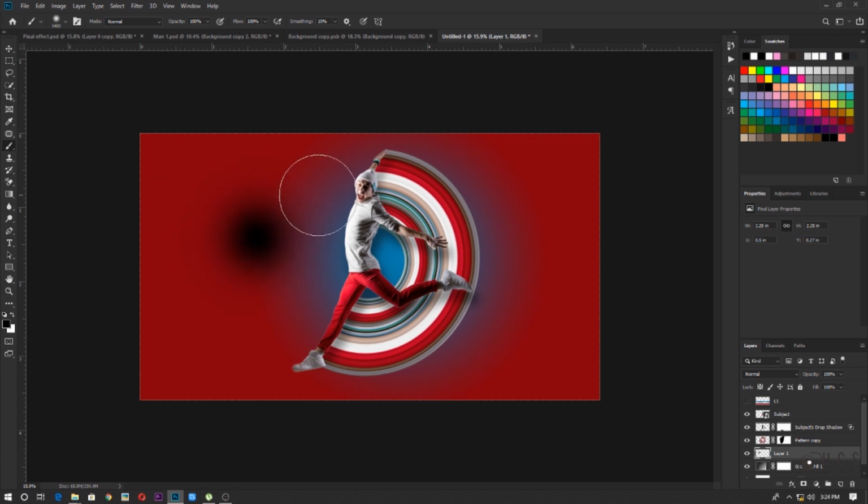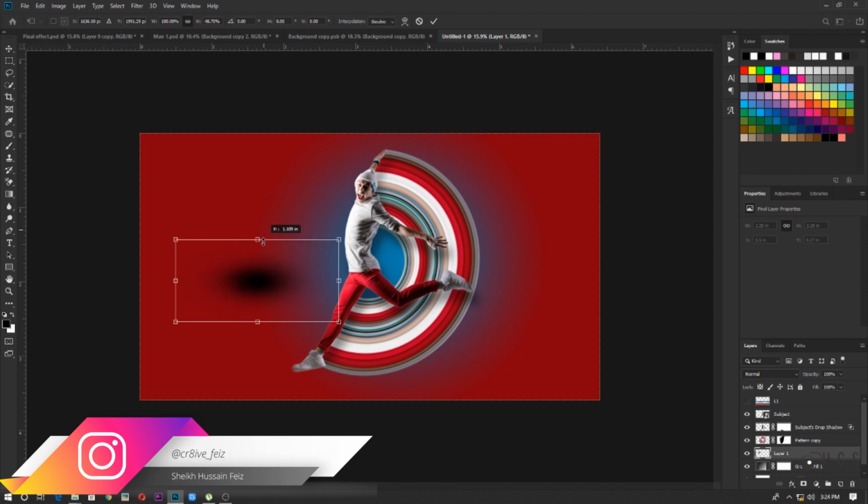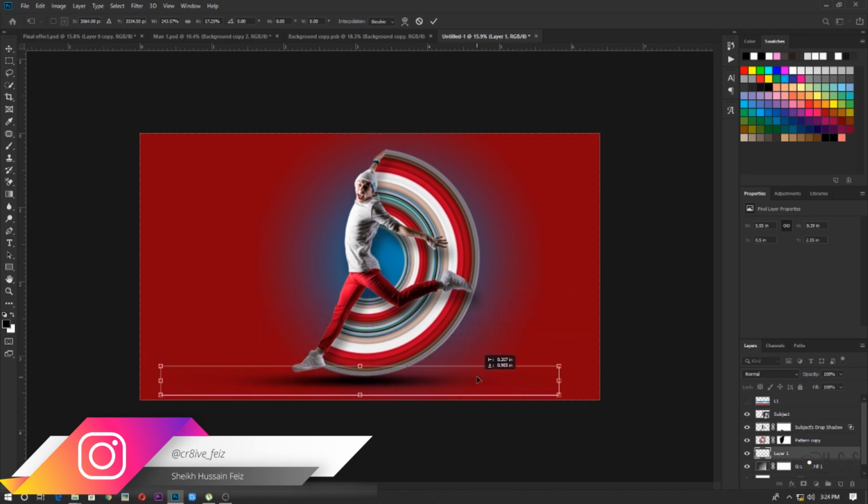I'll use this as a shadow. For that, we can press Control or Command T, reduce the shadow by pressing Shift and stretching it a little bit. Like a perfect shadow.